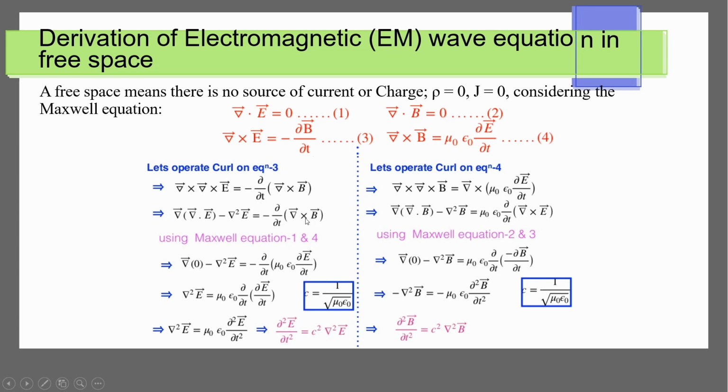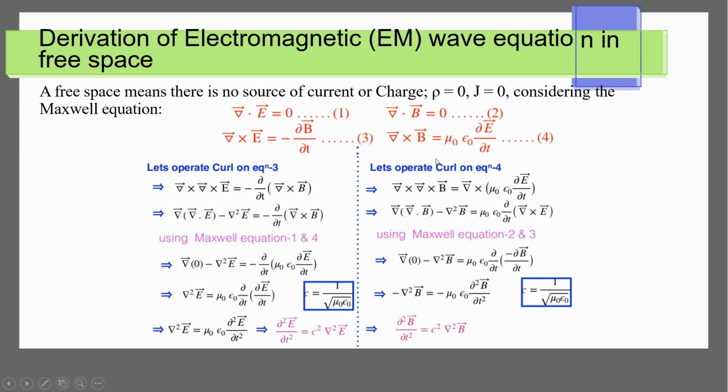We get this new equation, and we can substitute the curl of the magnetic field with the displacement current term from Ampere-Maxwell's law. We've replaced the divergence of the electric field as 0, as we know that in free space the divergence of the electric field is 0, as from the first Maxwell equation in free space. So after that we can simplify this equation to look something like this.